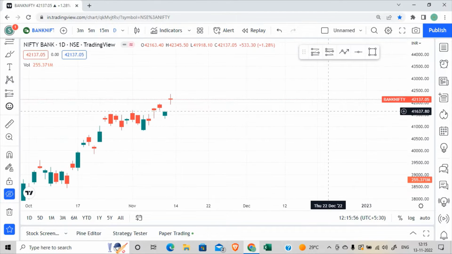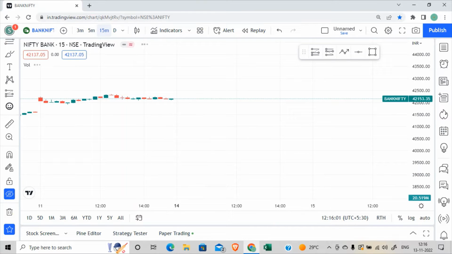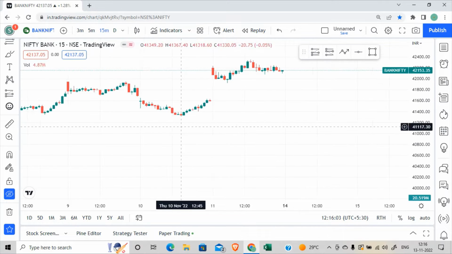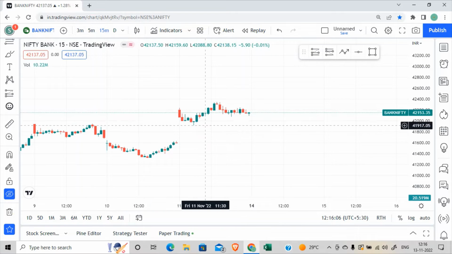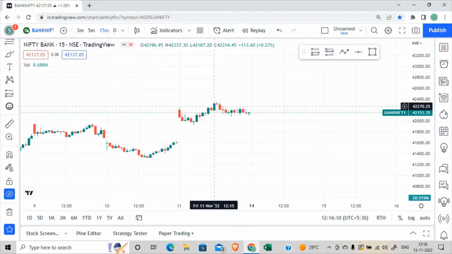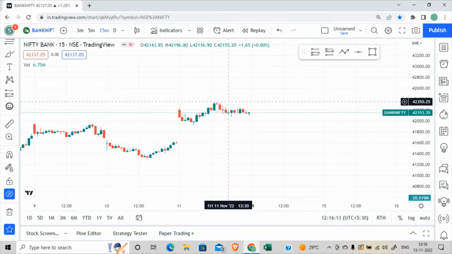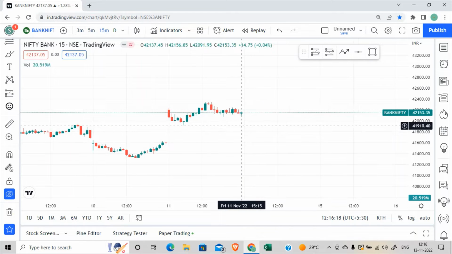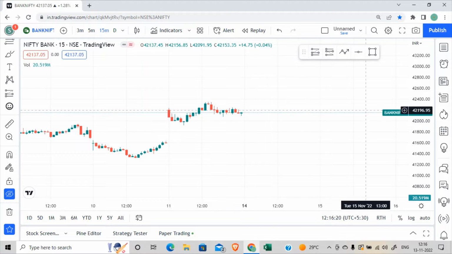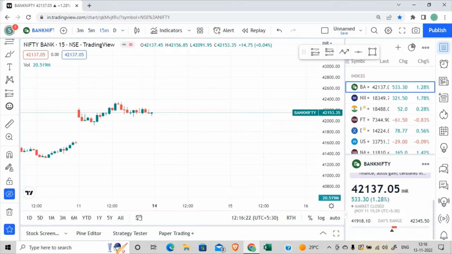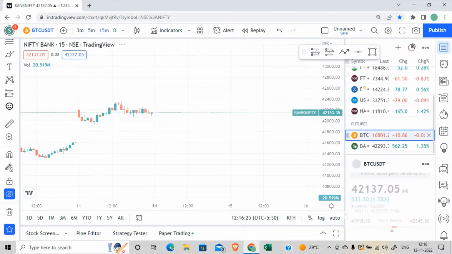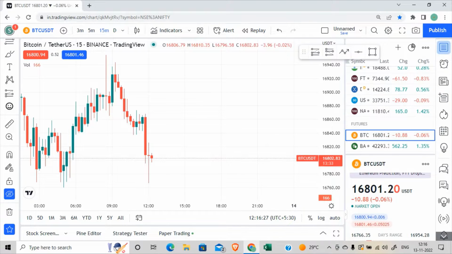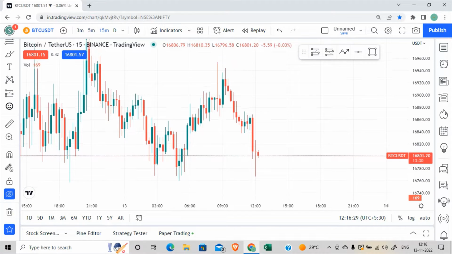I'm now showing you the Bank Nifty chart. Let's go to the 15 minutes time frame, and here you can see this is the support line where the market went into an uptrend, and here is a resistance level where the market went down somewhat. Every day we can see this in the live market, or else I will show you live with Bitcoin, which is trending live 24/7. It will be available for us.